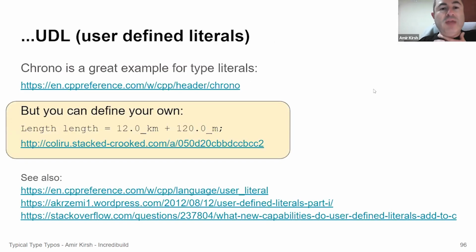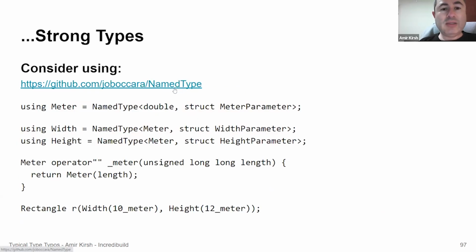So in order to achieve that, like for example in Chrono, the std::chrono library in the language, comes with measurement units. You cannot ask me to sleep for 1. You can ask me to sleep for 1 second, 1 millisecond, 1 hour. You cannot ask me for a duration between 2 time points without getting it as a measurement unit. So Chrono is working with actual safe types. You can do that with your own code. So to achieve that, go with, for example, a named type library. This is linked to GitHub, and then you can create an actual meter. Here, a meter is not a double, it's an actual type. And if I'm saying that I'm expecting a meter, it means that you cannot send me something not a meter. You actually need to create a meter.